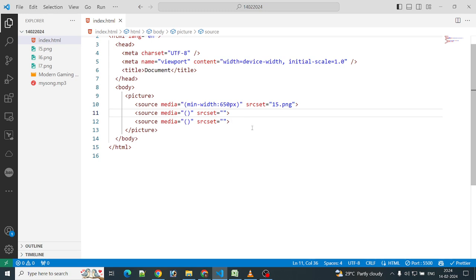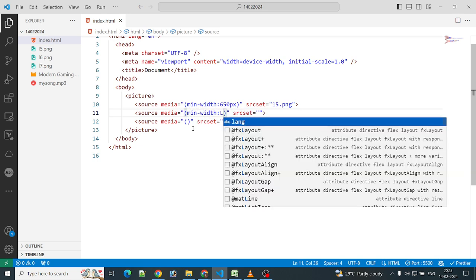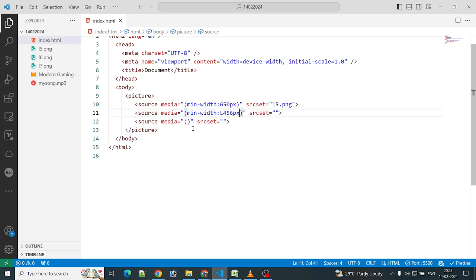Next I am going to insert the min-width. For the next screen, min-width up to 456 pixel, I want to display this image. What is that? 16.png.